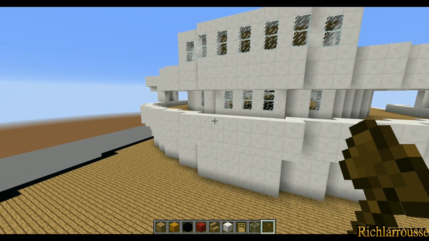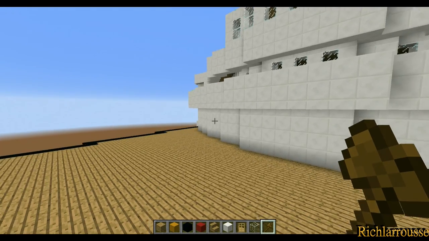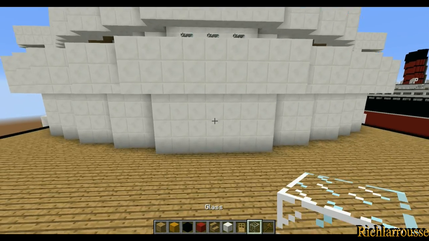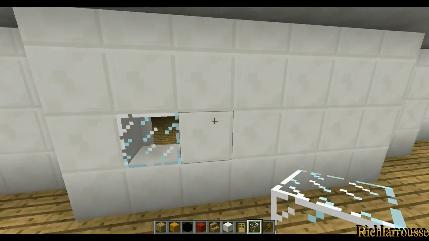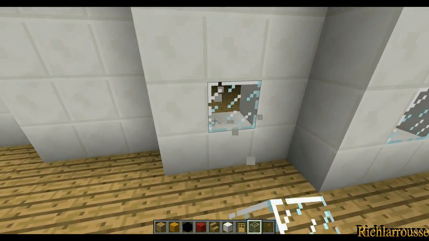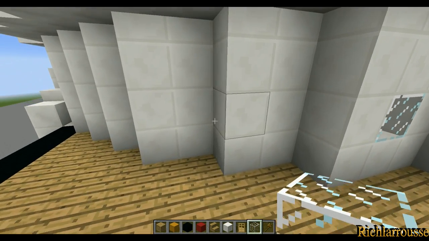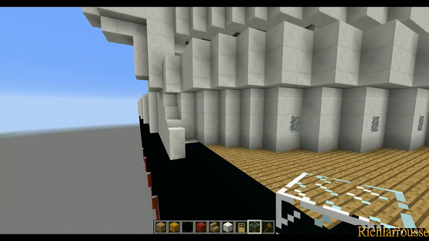So now what I'm going to do is the windows along the front of the deck below and down the sides as well. We're going to use our glass blocks and then add a few windows. These are single windows, so they're only one block high. I'll add 3 across the front and then 1 or 2 down the side. So you see 3 along the front, 1, 1, 1, and then down the sides.